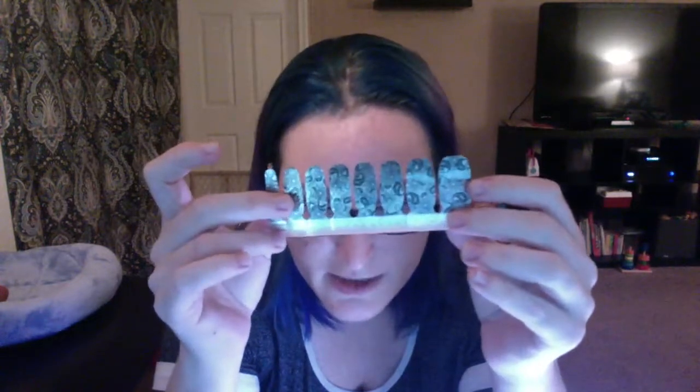So you get 2 strips that look like this. They're all connected at the moment. Okay. So what I'm going to do is I am just going to take my nails and kind of play around with sizing and figure out what I want my accent nail to be. And I think I'll do that finger. Okay. So they say to start from your back finger and work forward. Do I think it personally makes a difference? Not really. So I'm going to do my accent nail first.